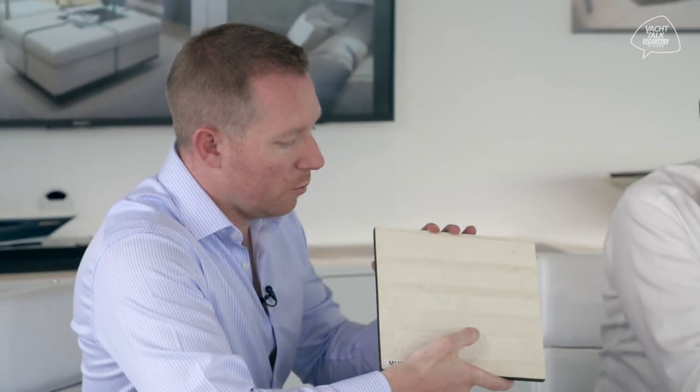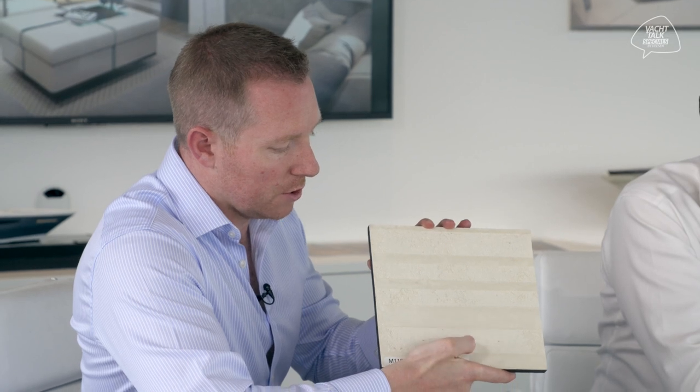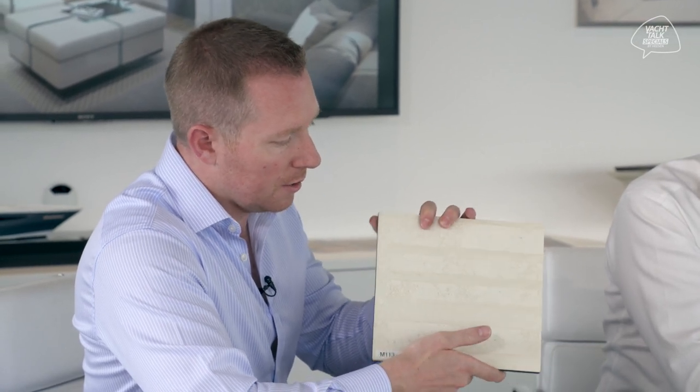This is actually a plaster finish. We transitioned from polished through to honed, back to polished. And there is a variation to that finish that will go all the way from floor to ceiling. We're going to run it completely through the owner's bathroom. It's going to be a wonderful effect, and it's never been done before.